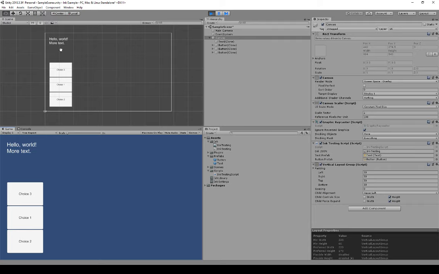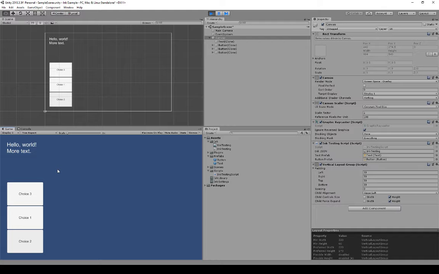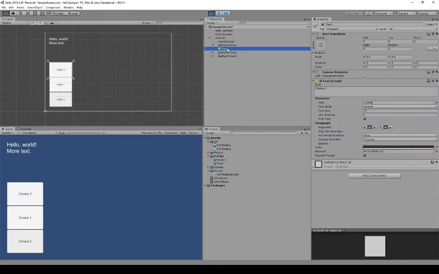So we have our text at the top, and we have our 3 different choices. So if I click on one of them, well, they don't really do anything. And it doesn't throw an error, but there's nothing really associated with them at the moment. And notice within our canvas during our runtime, we have our text, which is a clone, we have our buttons within a clone, and within the button is a child text, and it has the text we expect to see.